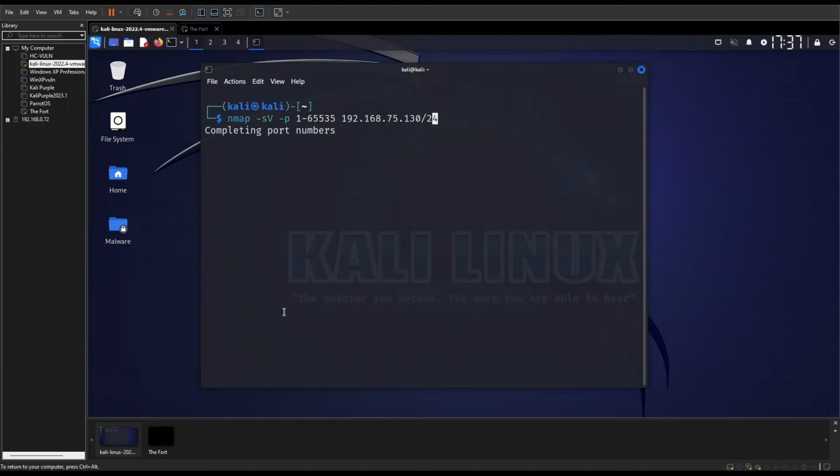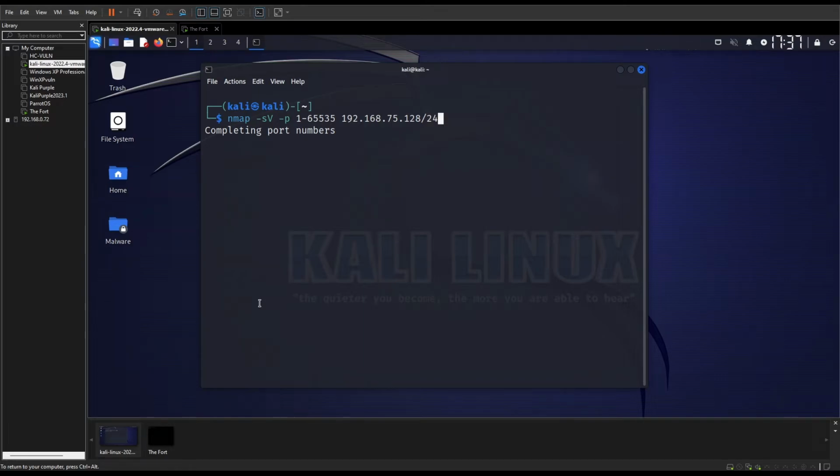And then we want to scan our own IP address, which is 128/24. What this is going to do is not just look at our address, but also look at all the addresses around us as well.